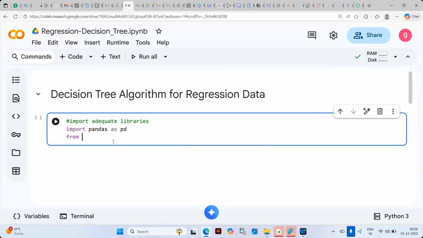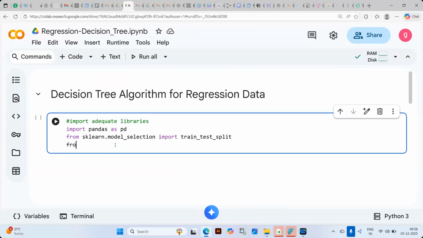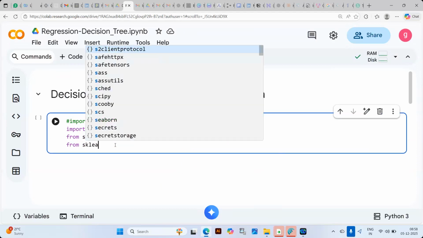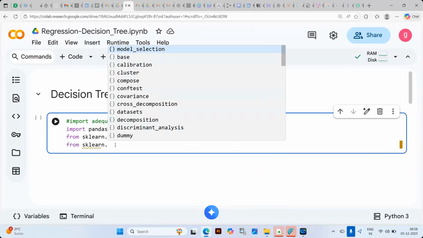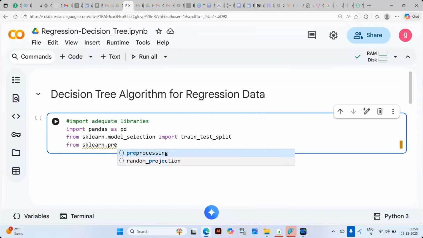And from scikit-learn dot model selection, import train test split. From scikit-learn preprocessing, import LabelEncoder.